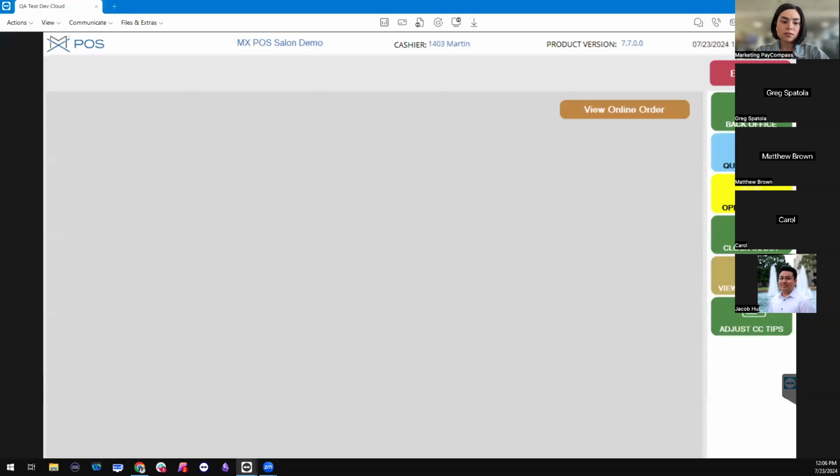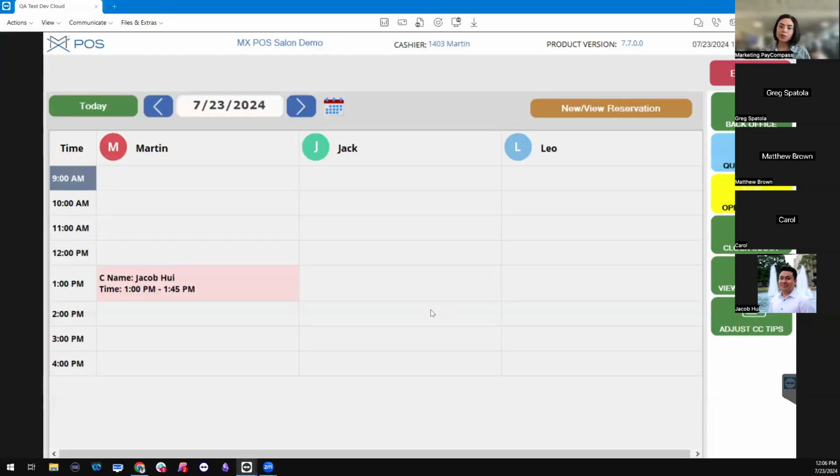So if I jump in, the main thing that we're differentiating between our retail and restaurant products into the salon market is going to be the scheduler. I think anyone that goes to a salon that's really starting to adopt more modern POS technology is going to see that they like to rely on these online schedulers, allowing your customer to book at their leisure, their needs, without having to call in. So we've built a scheduler out with our eTab platform, and that is included with the POS. There's not an extra integration that we add on to that.